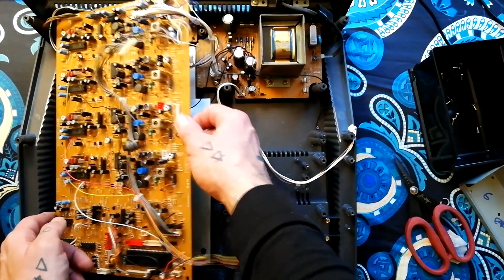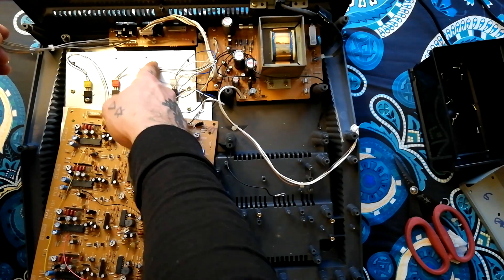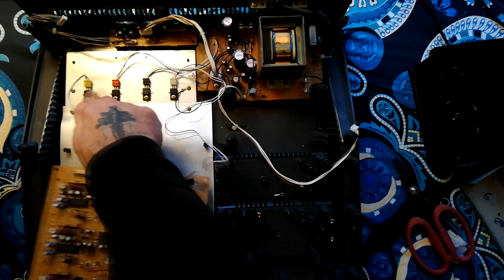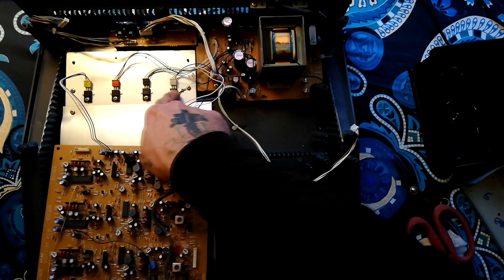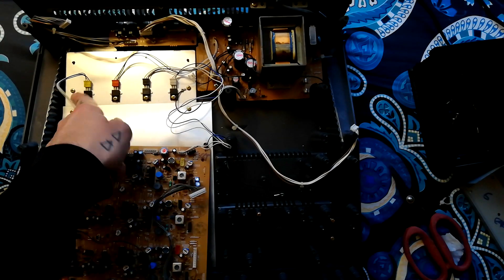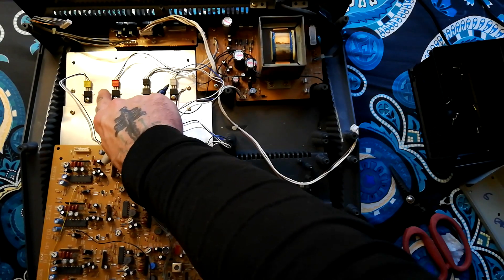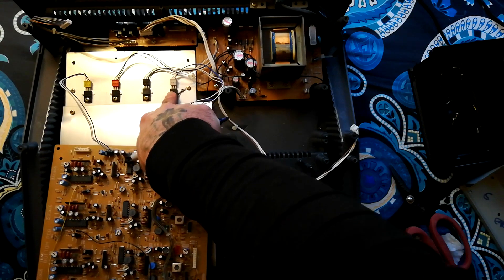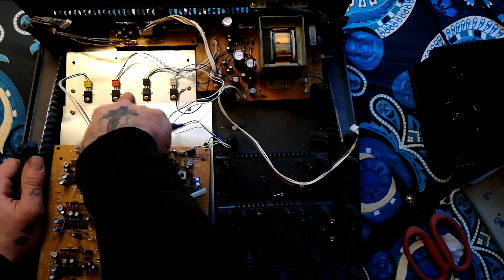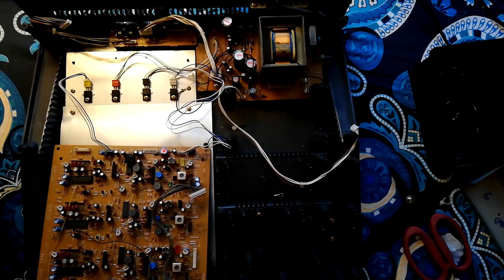Looking to see if there are any screws I missed — okay, it's coming up. That socket there is going to this tape out PCB. We have two connections here to voltage regulators. Voltage regulators will have serial numbers on them that you could Google, but what I suggest is much easier: do not remove these from this plate. In a sense it would make sense to just unscrew the plate and leave them plugged in so you don't have to worry about getting the colors mixed up. You can see there are remnants of heat paste here, ensuring good thermal connection between this heat sink plate and the voltage regulators.